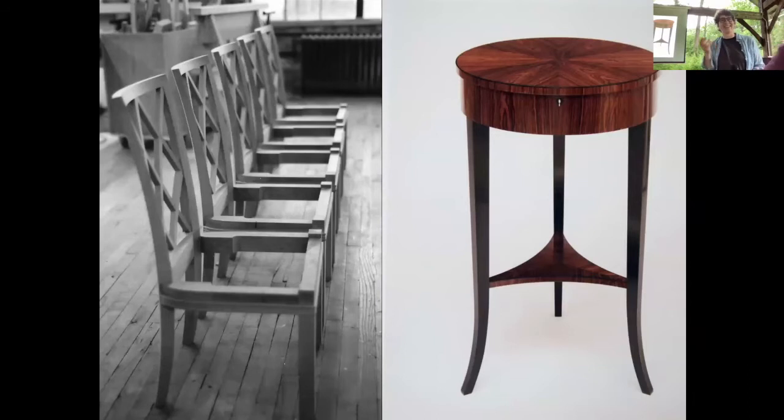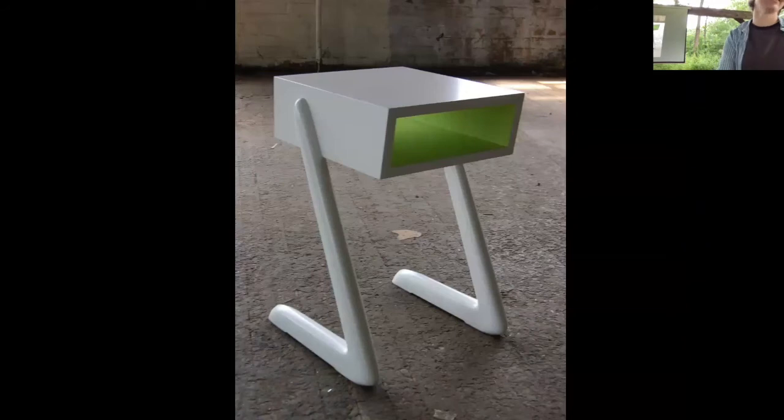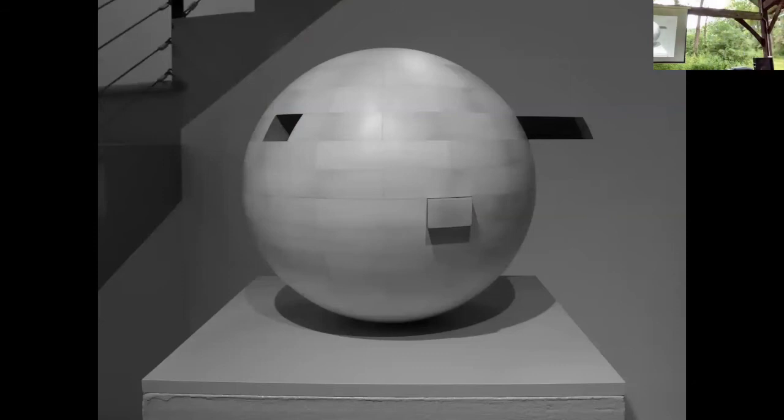This is a design of a table I made — I was exploring the use of color, which seemed really radical after my background — and some sculpting on the legs. Then I made this because my shop mate gave me an assignment. I was just so sick of all the furniture I was making, and he said: 'Make a box that's not a box.' I was like, okay fine.